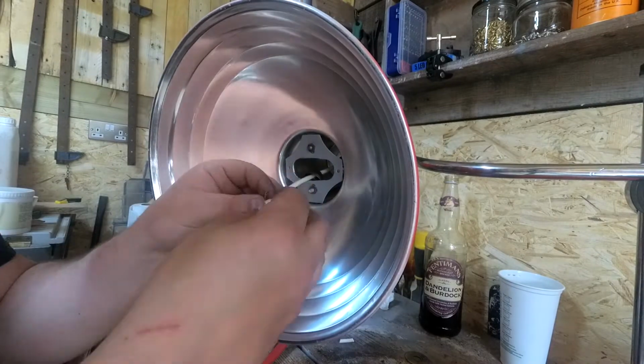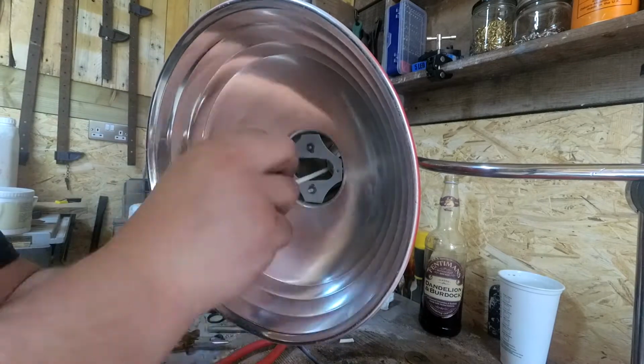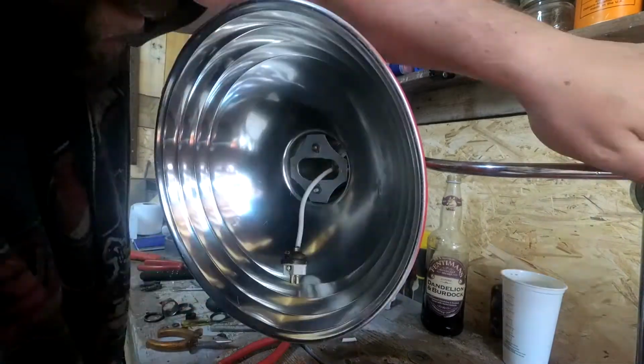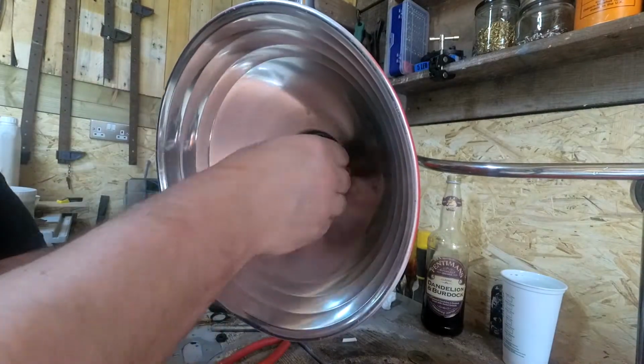And as you can see here, these were the parts of the holder for the heat element, and it just brings the bulb forward from the rest of the lamp, so it's a lot easier access-wise for changing the bulb.